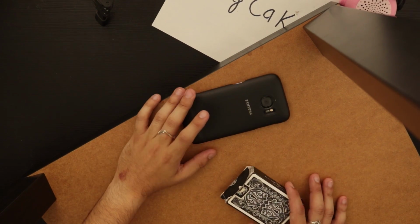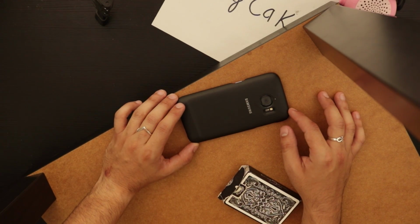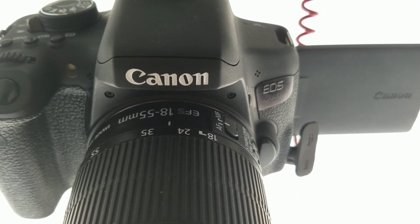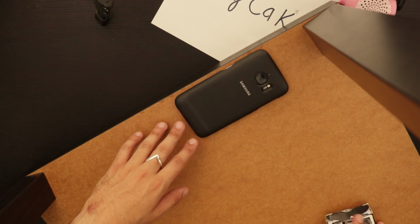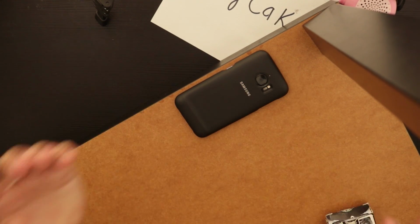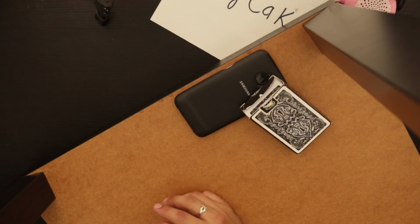So if you want to shoot with a camera, there's nothing wrong with that. If you want to shoot with a Canon T6i Rebel series with what has to be the worst autofocus since my grandmother decided to weave a blanket with her pubic hairs, then you really don't have to. You could use a phone camera, you could use whatever camera you have access to. The point is, camera quality doesn't matter as long as you have good content. And luckily for you guys, you got some good quality content here with pig cake.